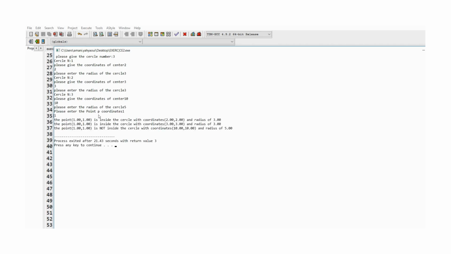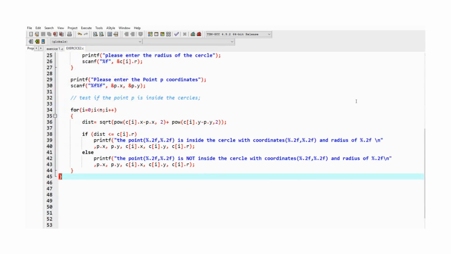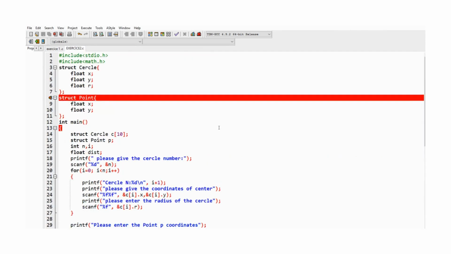Now we can read this result clearly. The point 1, 1 is inside the circle 1 with coordinate 2, 2, and radius 3. The point 1, 1 is inside the circle with coordinate 3, 3, radius 3. But the point 1, 1 is not inside the circle with coordinate 10, 10, and radius of 5. So, good result. I hope you understand the different steps of this exercise.